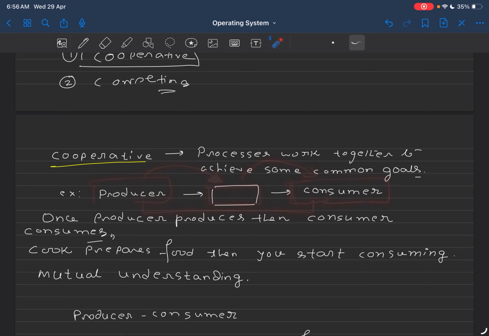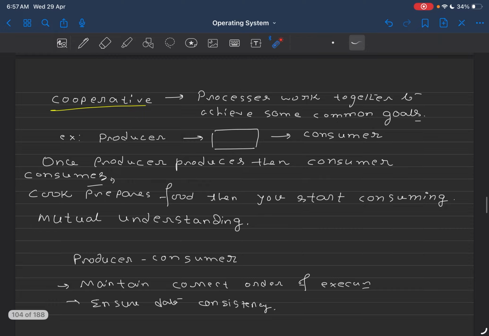So once the producer produces, then the consumer consumes. There is cooperation between producer and consumer. The synchronization mechanism which enables us to achieve such a scenario is called cooperative synchronization.